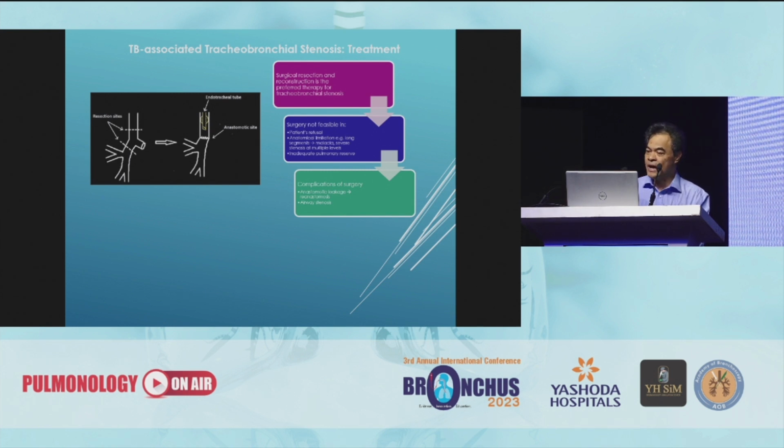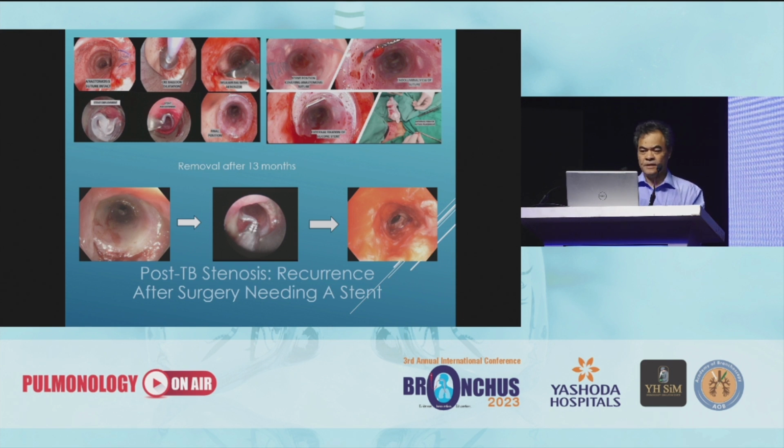And then complications of surgery, such as anastomotic leakage, leading to reanastomosis, and recurrence of airway stenosis also happen. Just to illustrate the point, this is a young girl, a case of post-TB stenosis. We referred the case to our thoracic surgeon who performed airway resection. You can see the sutures there. But there was recurrence after surgery. So we had to go in and dilate the tracheal stenosis. And then, with difficulty, we put a tracheal stent there. That was the final position. And then we even stitched the stent to prevent migration.